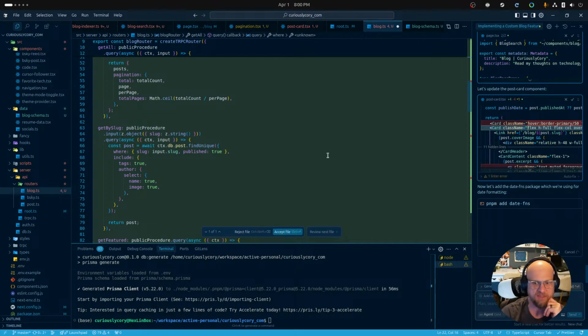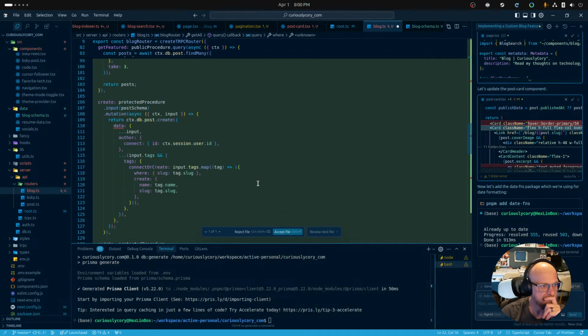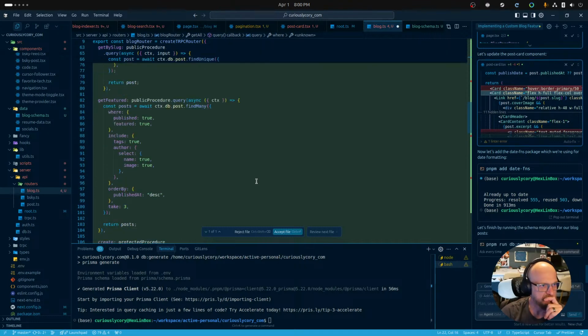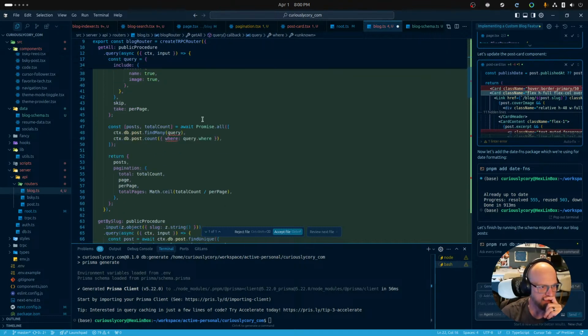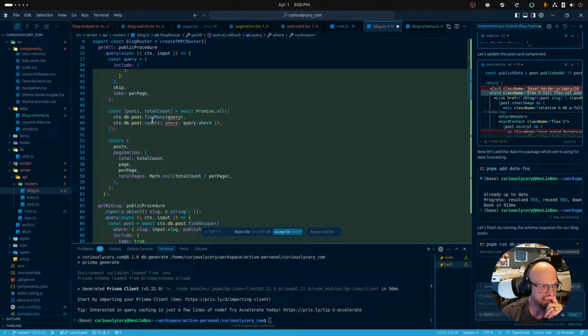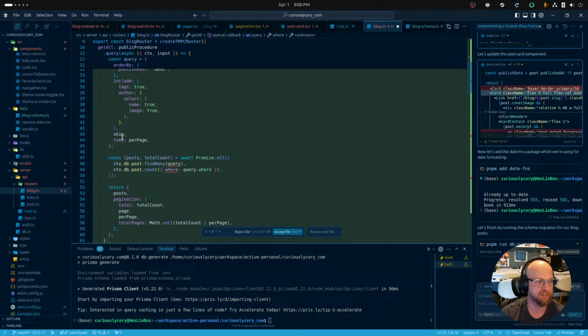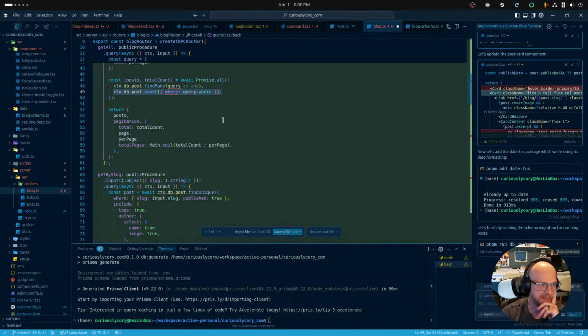I guess I don't have date functions installed. I'm fine with that. Okay, that's good to me. Doing a find many and a count. Although why wouldn't you just count? Oh, because you could have a limit, right? Okay, so this is getting the ones you're actually going to return, but you also want to know how many total in case pagination is required.